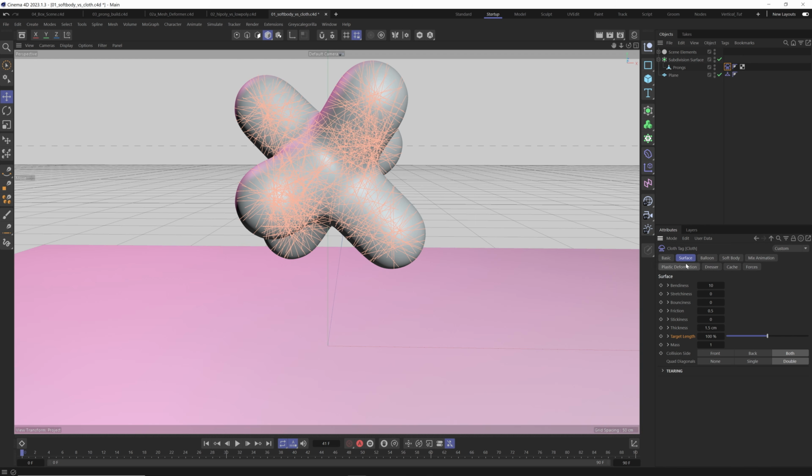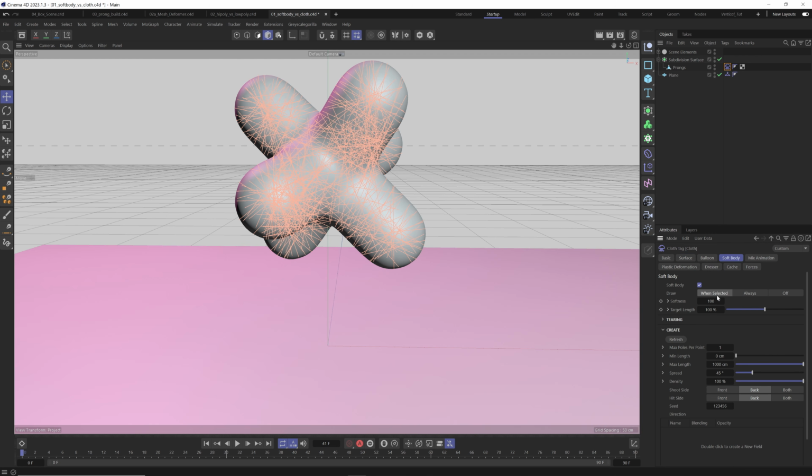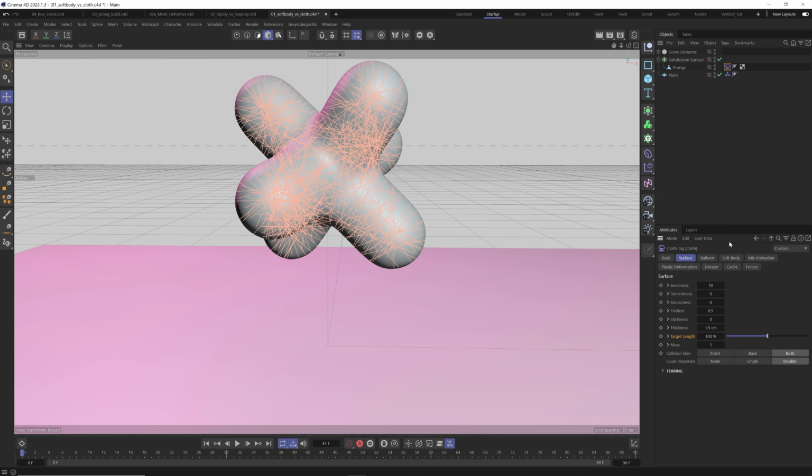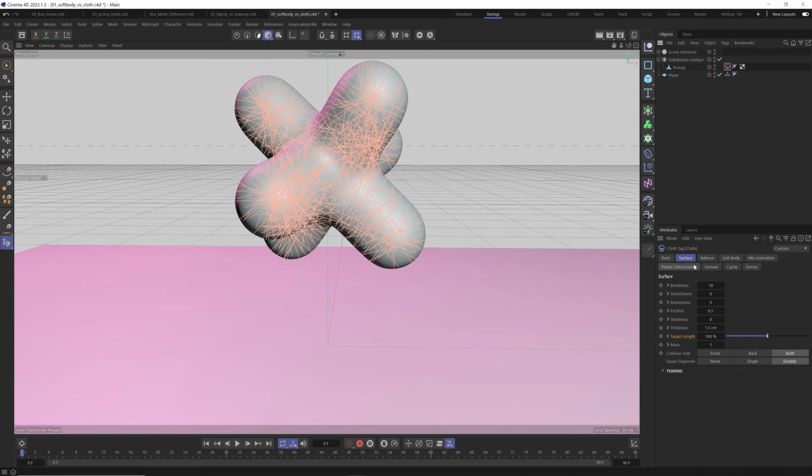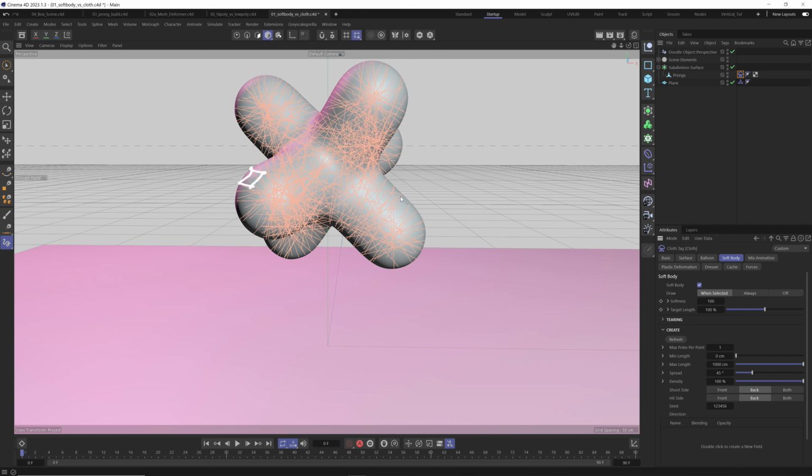So the difference between these settings here and the softbody settings is they're creating relationships two different ways with your object. So if I grab my doodle tool, the options in the surface here, which is all the cloth settings, they're creating relationships between neighboring points, okay? So connections between neighboring points, while softbodies are creating relationships, if you follow some of these poles, from one point on one side of the object to one point on another side of the object.